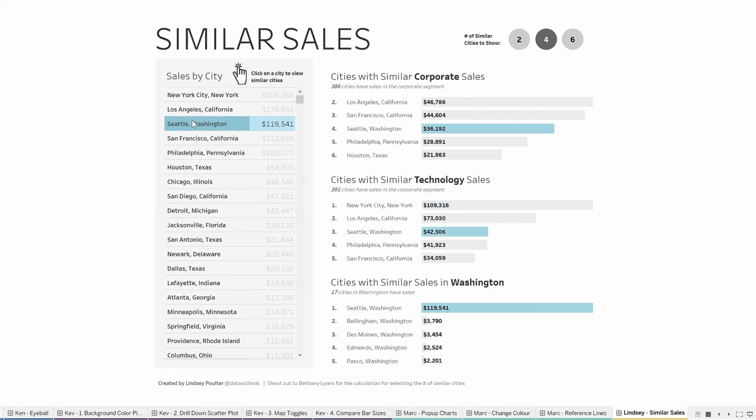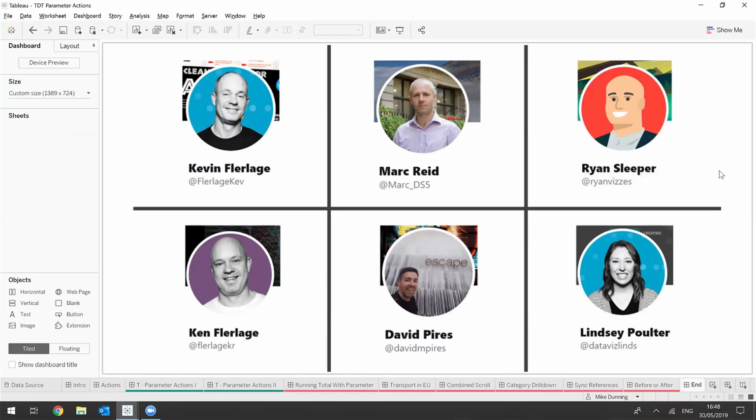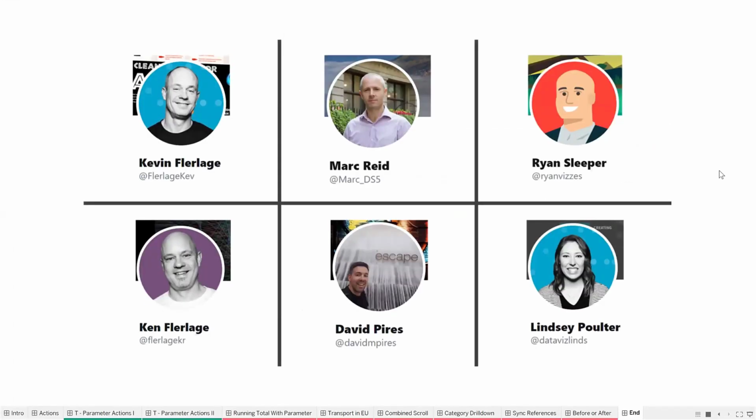And with that, Lindsay has created a blog on this. I invite you to go and have a read. This is what I wanted to show you in terms of what you can do with parameter actions. As I said, all the things that I showed you today from the community are already available, so you can have a look at them tomorrow. The other ones, I'll share the workbook, and you'll be able to read some of the blogs as I publish them, so you can see how the techniques were done. I also invite you to go and check out Twitter, so you can follow Kevin, Mark, Ryan, Ken, and Lindsay, and I can't thank them enough for allowing me to showcase their examples as well.